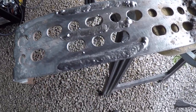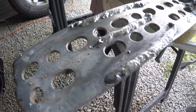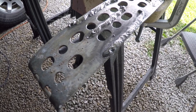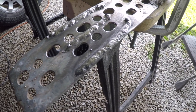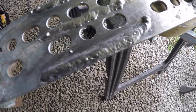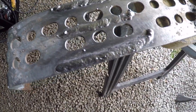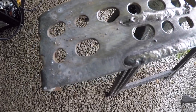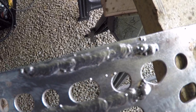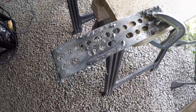Let's look at this one. This one here is the best one I did today. And if you get the right angle on it, you can kind of see the shininess. Sorry about the lawnmowers, guys. You can see it's pretty consistent, not real straight, but the last half was pretty straight. I could see the edge of the metal. That was the best one. That one's mediocre. And that one's mediocre. I mean, I think I could tack something together with it.